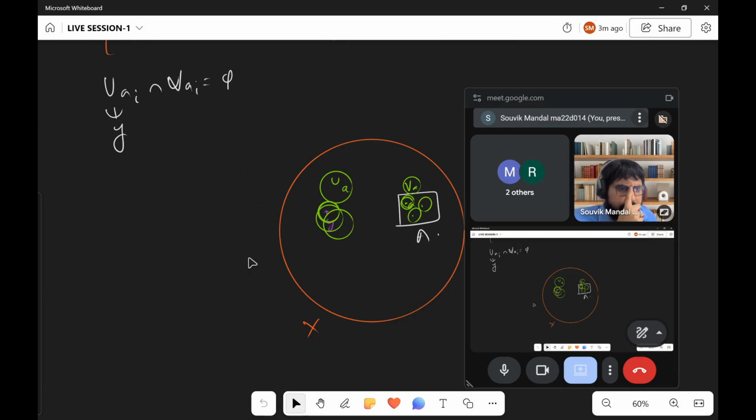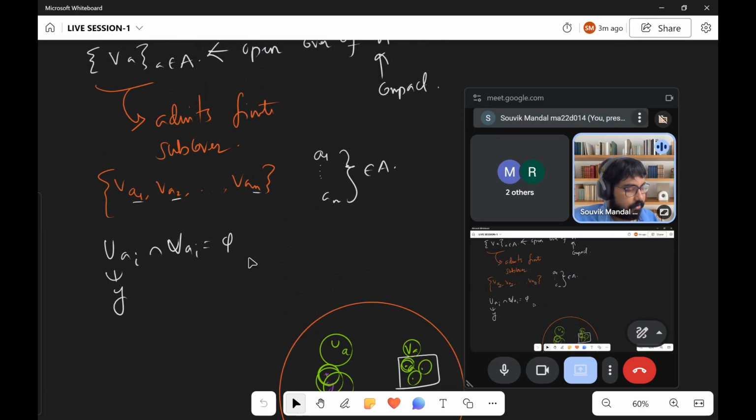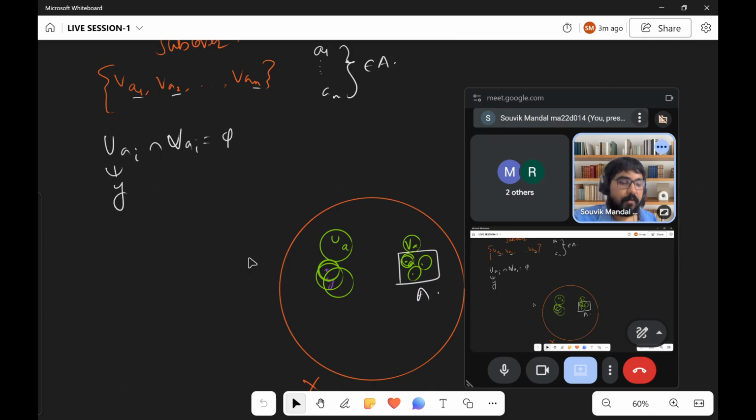So we need to construct an open cover for A which contains element Y. The open cover has already been constructed, and we got a finite subcover which we have denoted by VA1, VA2, ..., VAN. So we already have a finite subcover of A. And for each of these VAI, we already have some UAI which is disjoint, and UAI contains Y. So now the question is, given this information, can you construct an open set containing Y which lies outside of capital A?